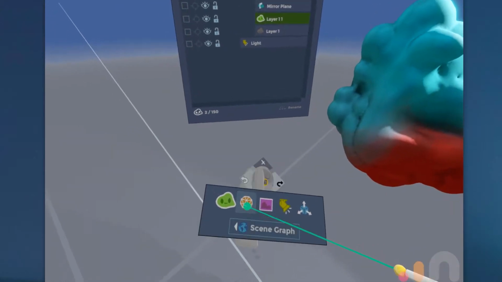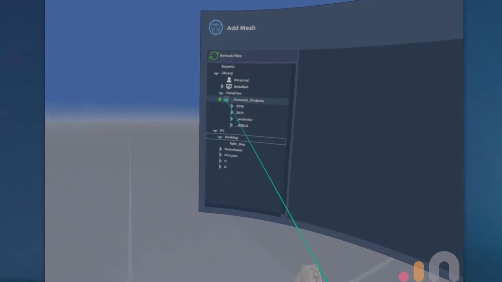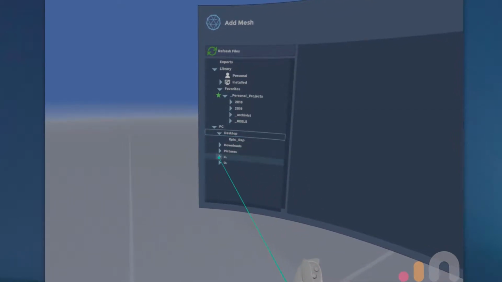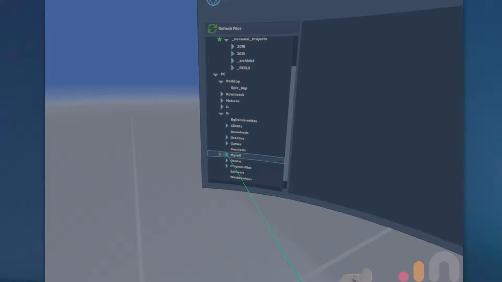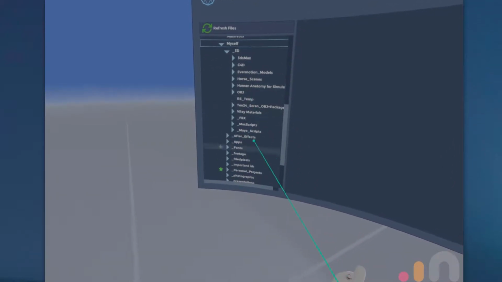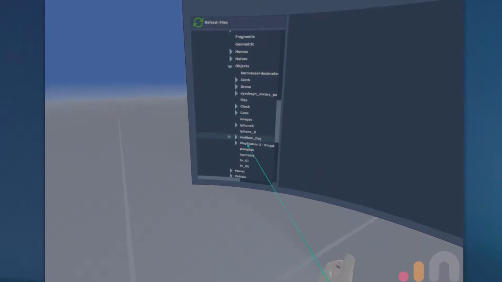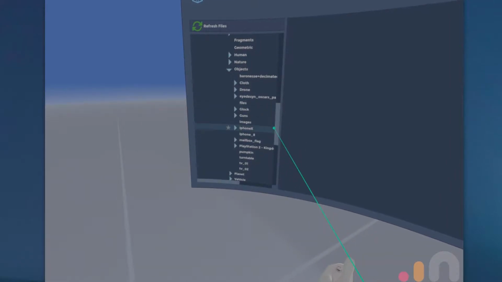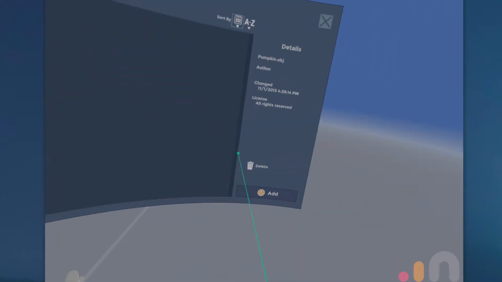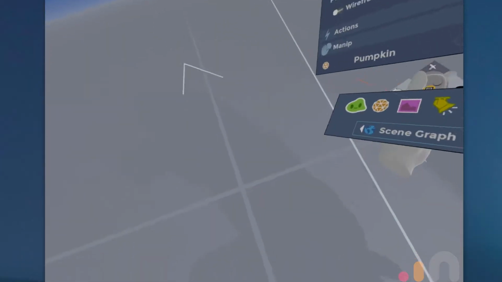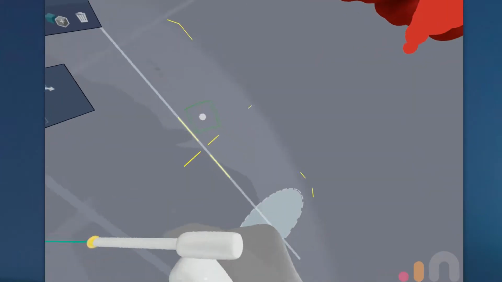What's nice is you can also bring in meshes. If you had something on your computer, I have no idea where stuff is on my computer. Let's see if I can look real quick. I think it's in myself, 3D, OBJ, objects. Let's just grab something simple. I don't even know what this stuff is. Pumpkin? What is a pumpkin? Let's grab a pumpkin. Where's our pumpkin? Ow. There it is.